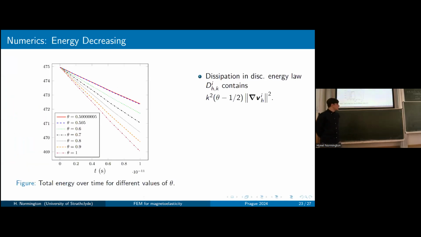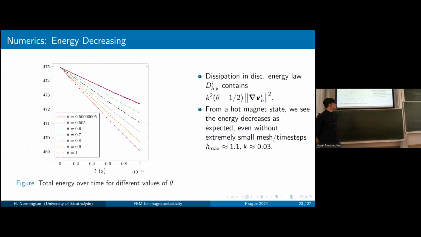Okay, now, because the energy law needs to be respected, we can do some experiments just to check whether or not that coupling is actually coming into play. And we can test this by just changing theta to see how much we need to take into account. So if we start with what I'm calling a hot magnet, even though the temperature is, strictly speaking, 0 Kelvin, which means it's very, very random, so you have lots of energy to begin with. You get this quite large energy at 475, and then it decreases as expected, without using any special parameters, without having to take into account the coupling of K equals H to the 9.